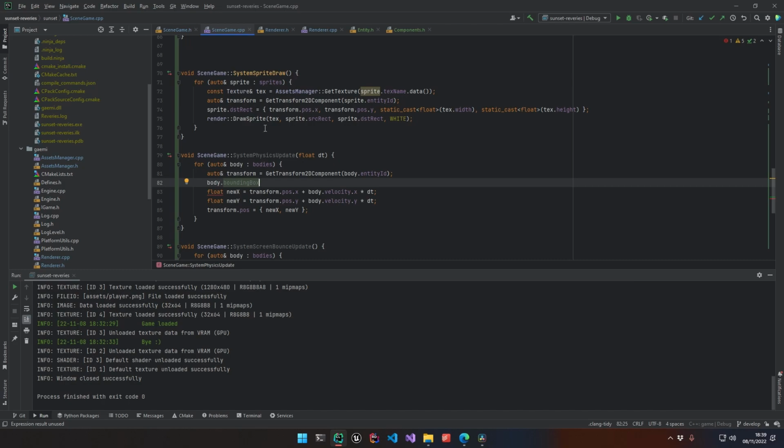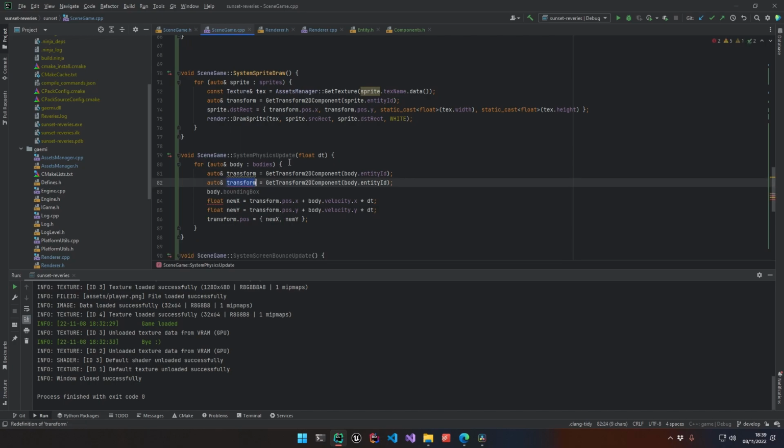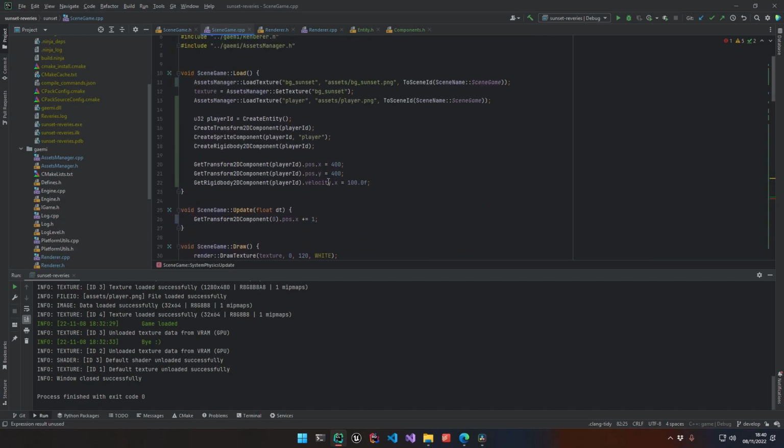So I will also get the sprite to get the size of my element. Or actually I could define it at the beginning. So here, when I create my sprite, I could also create my bounding box here. This is what I will do.